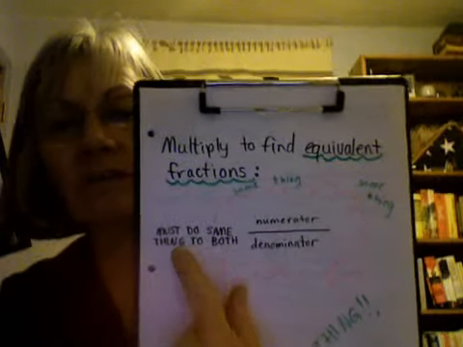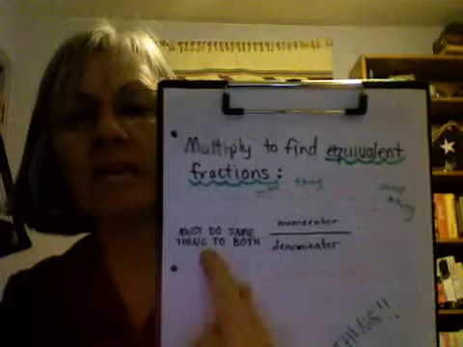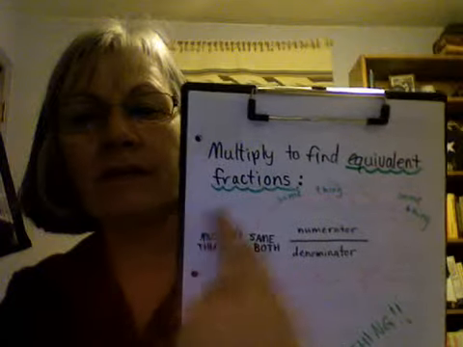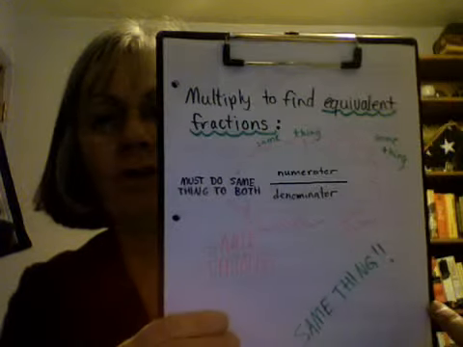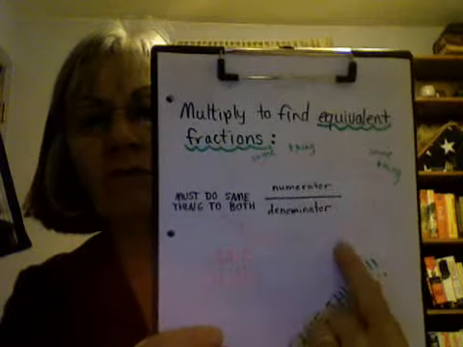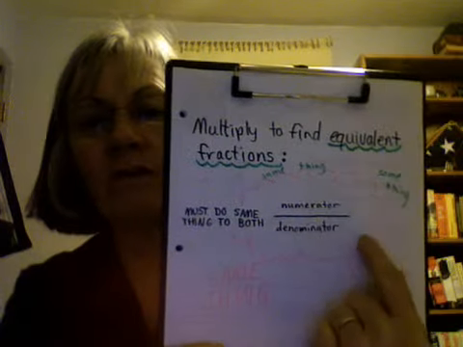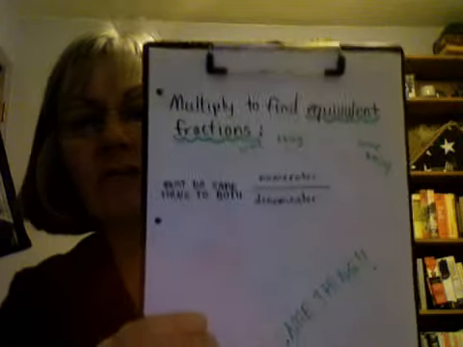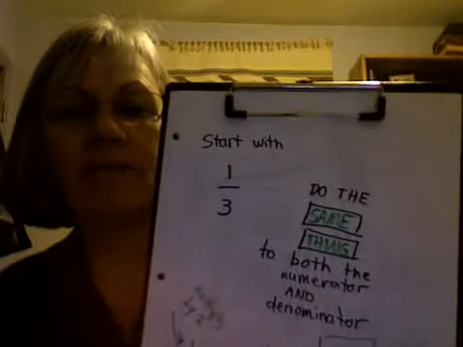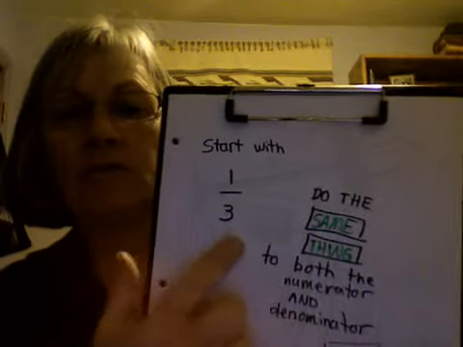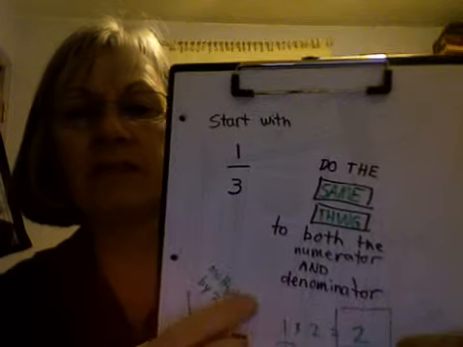It's important to remember that you must do the same thing. Whatever you do with the numerator, you must also do to the denominator. Here we go. We're going to start with this fraction, 1/3. And you must remember, we will do the same thing to both the numerator and the denominator.